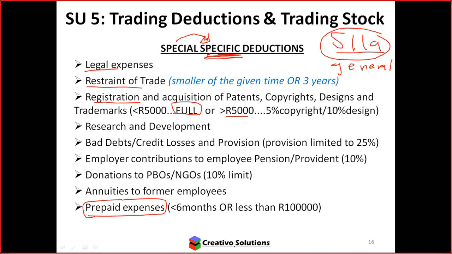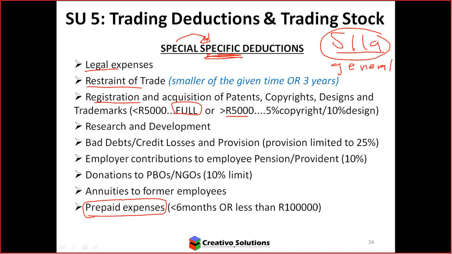Yes, it does. Okay, if you uncover a new patent for a new product, will you get future benefit from that patent? Yes, sir. Okay, the research and the development might have created a new invention. So that would be capital in nature, do you agree? And then that doesn't meet the general deduction formula. Yes, sir. But would you still be able to claim some of it as an expense, as a deduction? Yes, sir. Possibly, because of a specific deduction.